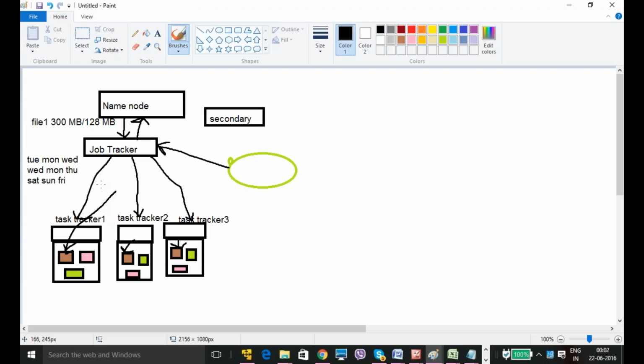Somewhere in an intermediate stage they are going to merge the data for all of them. Here it is merging, and the logic is implemented, and they provide the results to the job tracker. The job tracker is then going to give the result to us.